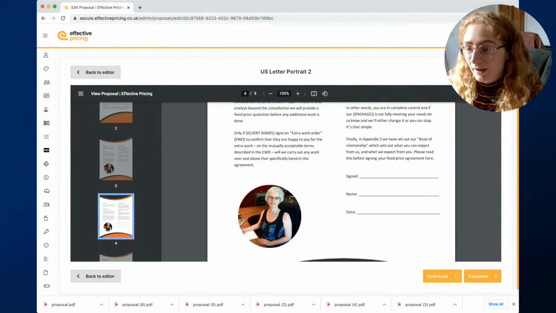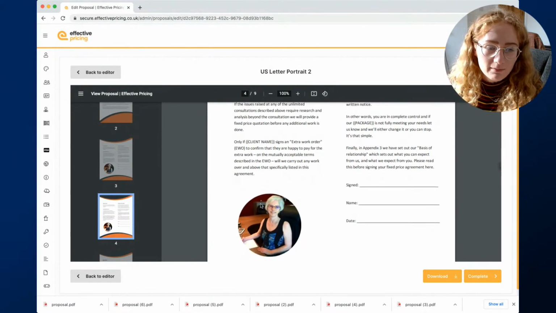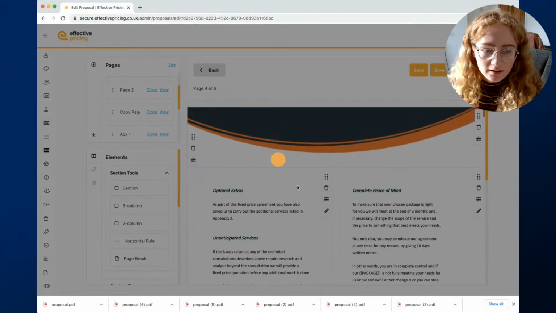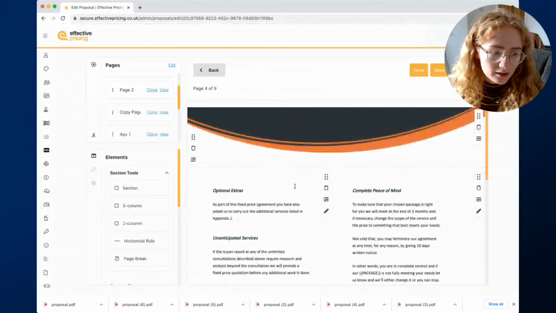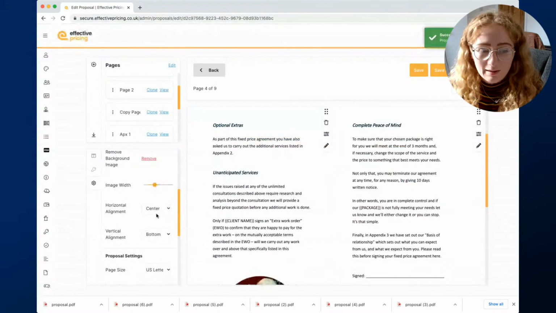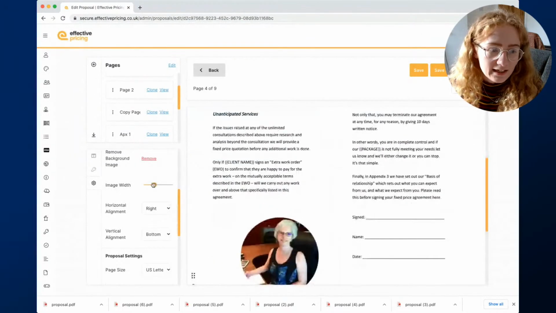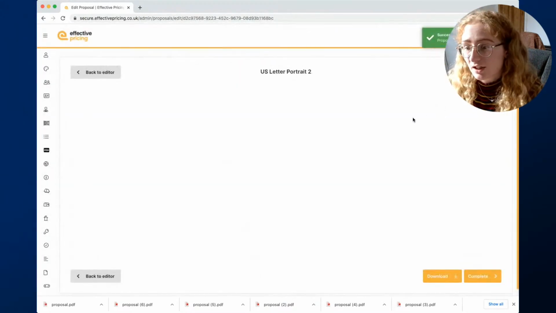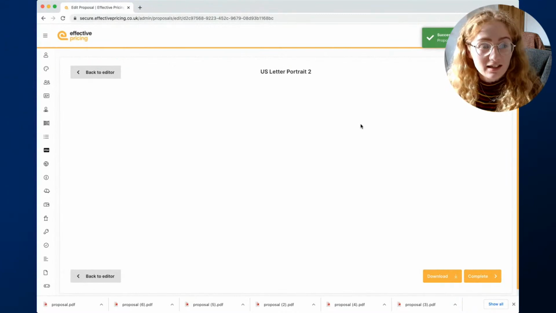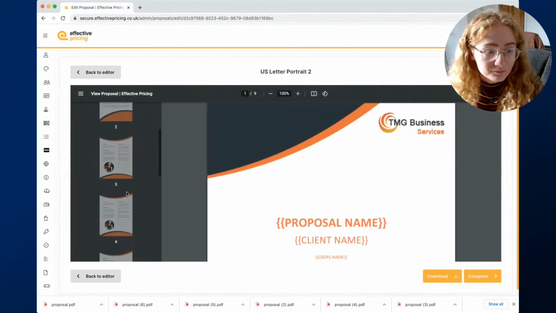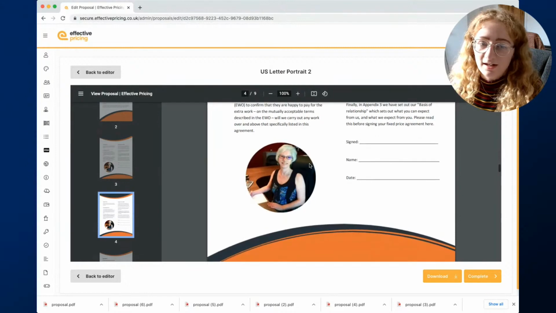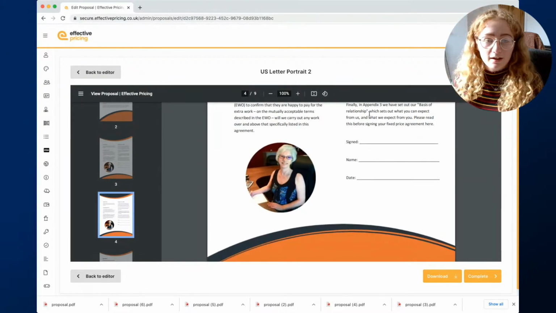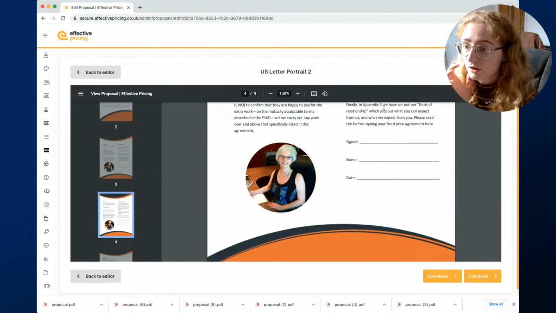I could maybe make that a little bit bigger. It's maybe a little bit to the left. So what I might do is just head back to here, use the abacus and just change the horizontal alignment over to the right a little bit. And I can make that just a tad bigger. And I can just play around with it by changing these features until it sits in the position that I'm happy with. So there we go. That's quite nicely in that space. So that's how you would make another one of those pages. Pause again for if we have any more questions come in.